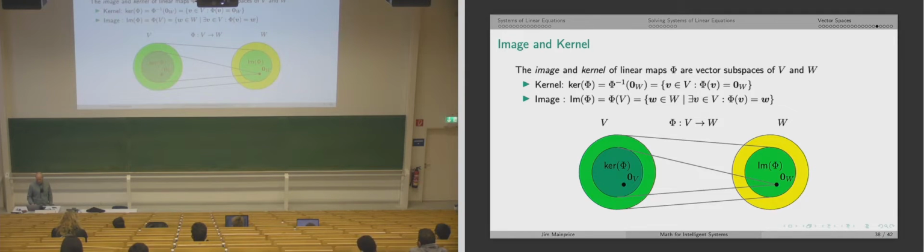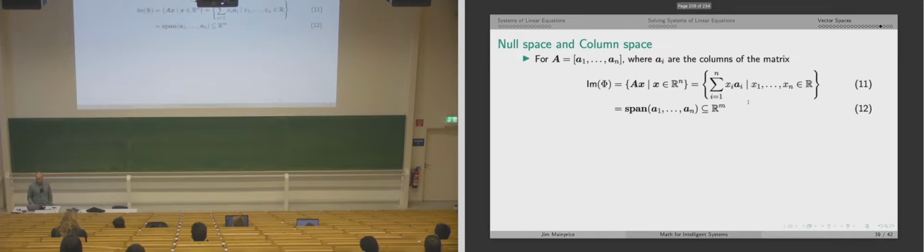On one side, we simply define the image by saying the results of the linear map are a set of vectors, and in coordinates it's simply A times X, right? Where A is the matrix, the coordinate representation of the linear map of V. And this is exactly the span of the columns of A. A is composed of n column vectors, and the span of those is the image of the linear map, or actually called the column space.